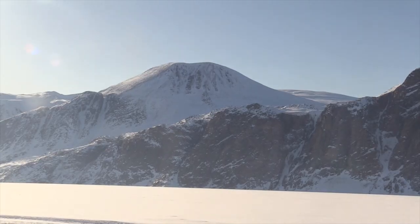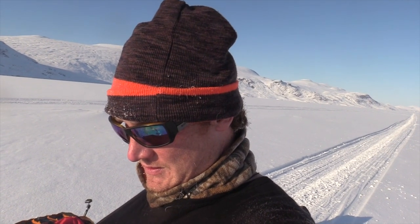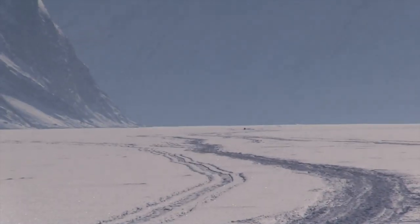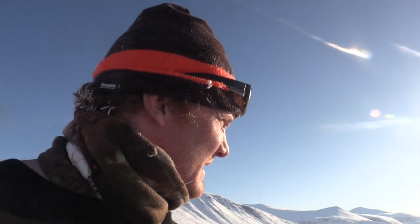Saw some tracks today. Still beautiful out, wind hasn't picked up. I'm sweating, I'm exhausted. I think I've done about 12K and I'm gonna try to push on. Are they moving? Oh, I don't think so. I'm gonna look again. I don't think so. Well, time to get going. Hopefully don't get eaten by bears.